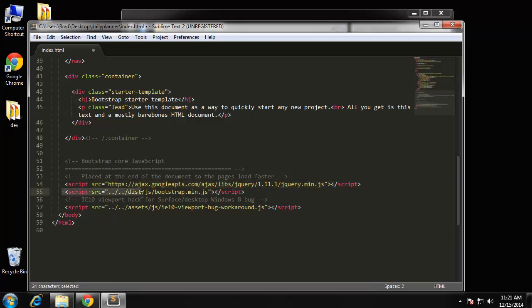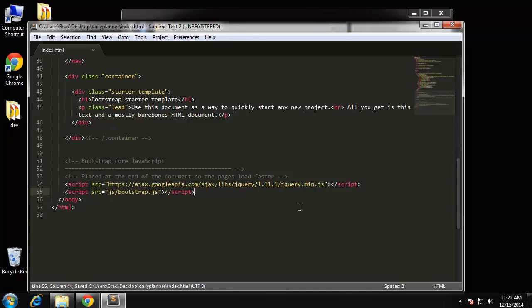This one, again, we want to get rid of this dist, so we want to just take this out. Okay, now we do have our JS folder, and we're using bootstrap.js, so we want to get rid of this min. Alright, and then this, we don't need this here.